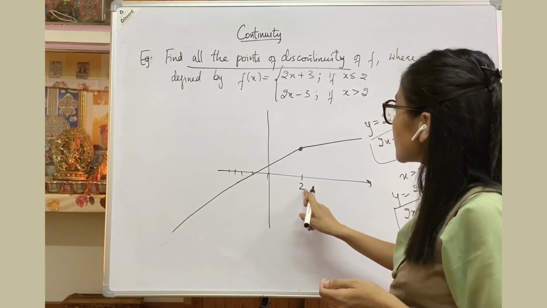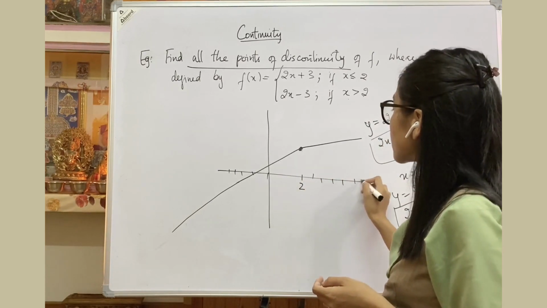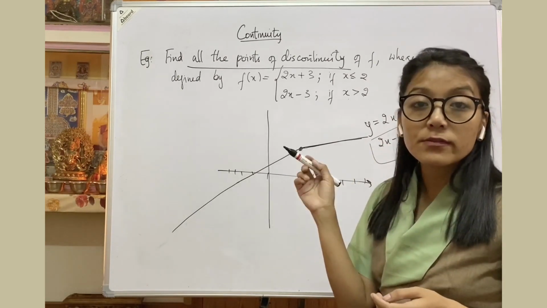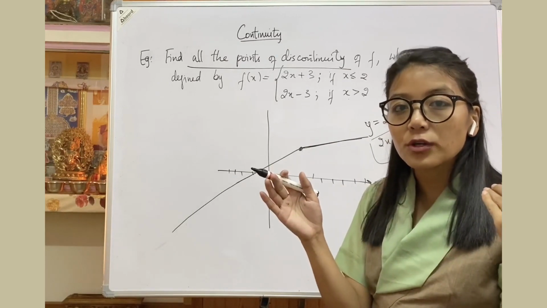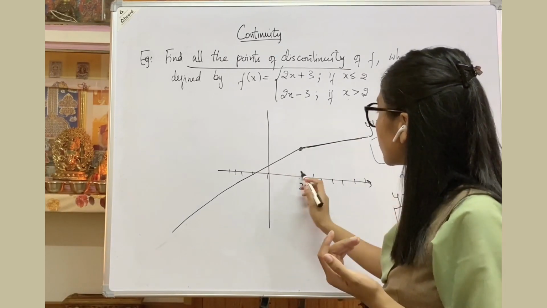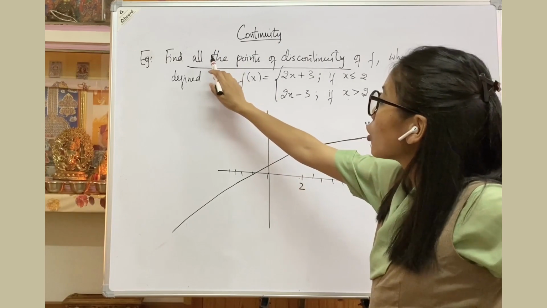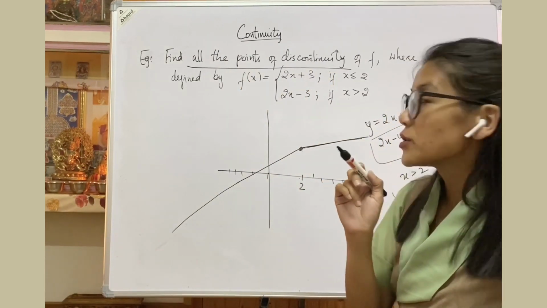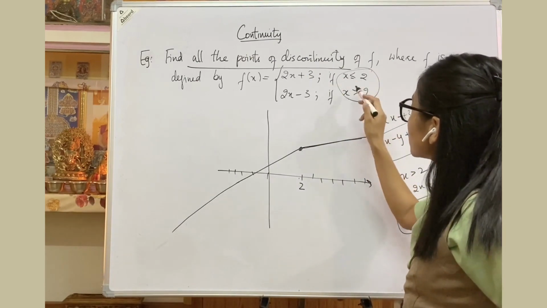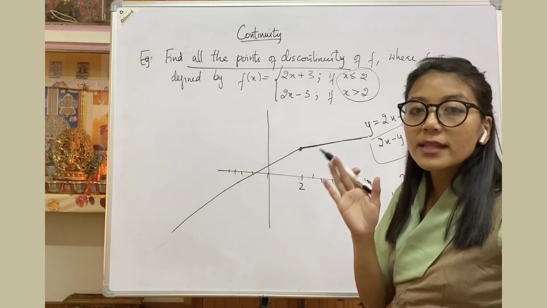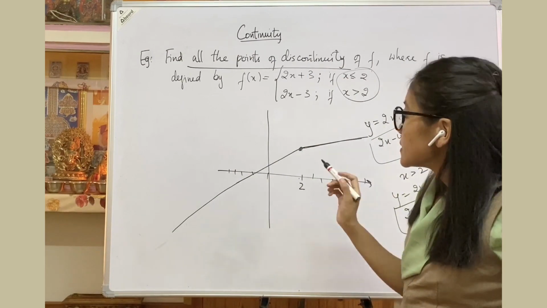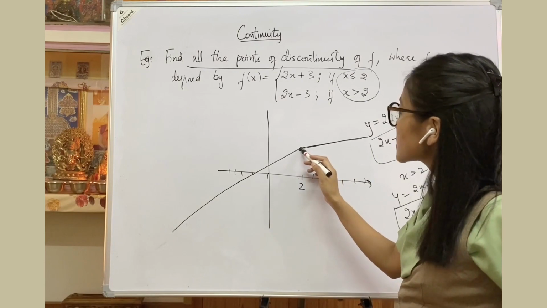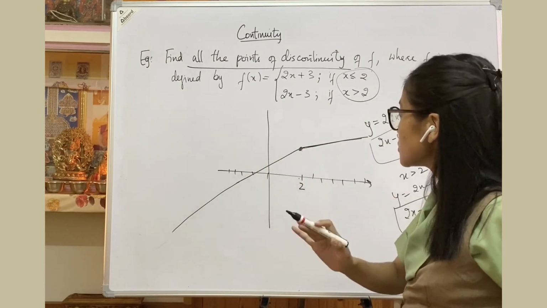If it is continuous at 2, then obviously at all other points the function will be continuous, because the graph is a line there. So a line is a continuous everywhere function, right? So this is continuous everywhere. So when you are asked to find all the points of discontinuity, you have to check the continuity of the function at those points at which the function is changing its behavior. Only at that point you have to check, okay? Suppose if this happens, then the function is continuous everywhere. At 2 also it is continuous. At all real numbers, the function is continuous.